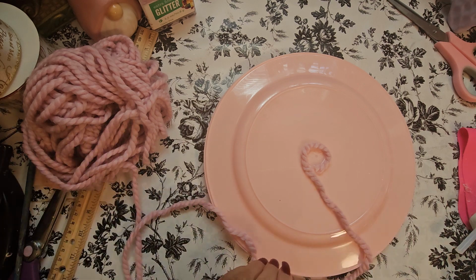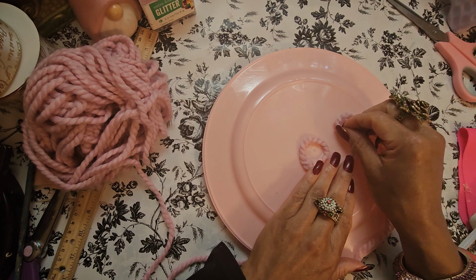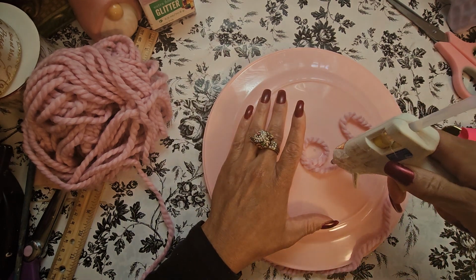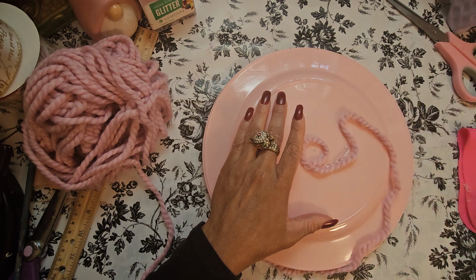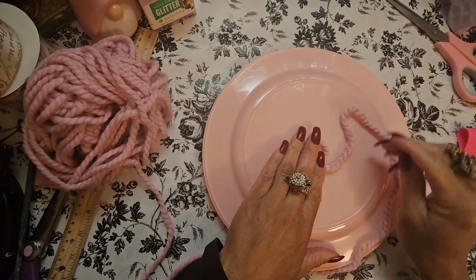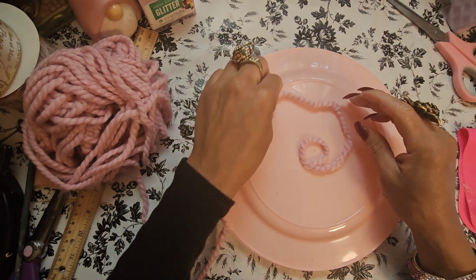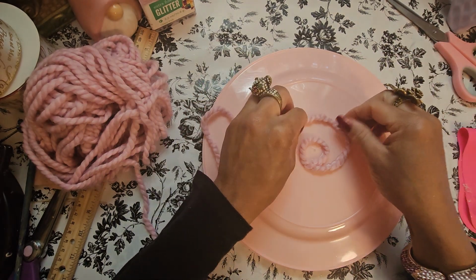Okay, so then now we're going to start the circle. What I like to do is place my yarn there, and then right beside it put my hot glue, and then roll this into it. But I'd place my yarn first so I know where I'm at. Okay, so you're just making that lollipop circle like this.